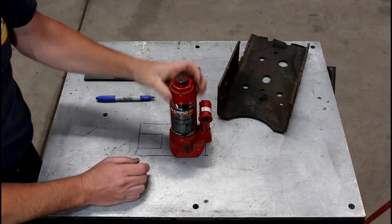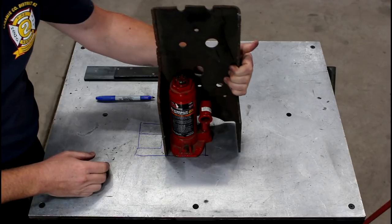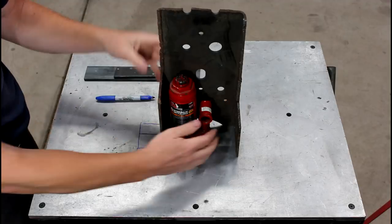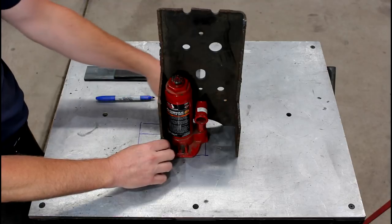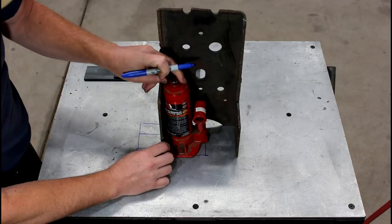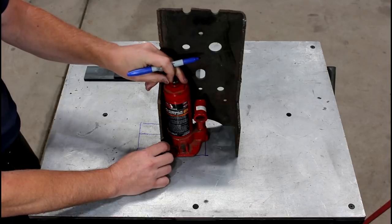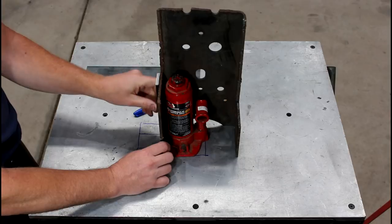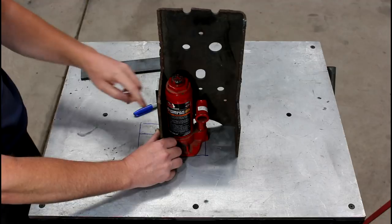So what I'm going to do, this is an old chunk of truck crossmember, and this is going to get cut out. Basically, it's going to become a piece of angle, and it is going to get welded to the base plate, and then I will weld in here something that will space the jack so that the jack, if it tries to tip, it's going to hit on the cross member here, and then the Z bar will sit on top, something like that, come down to the toe.